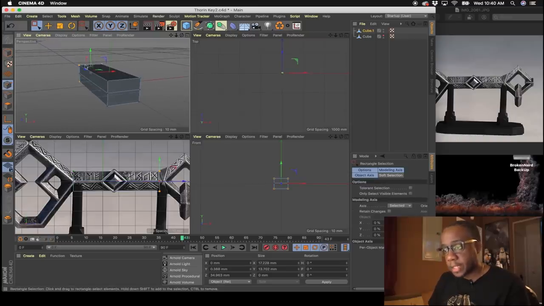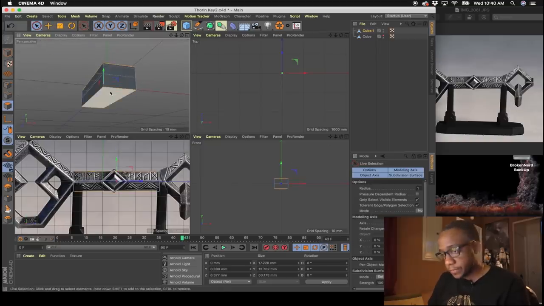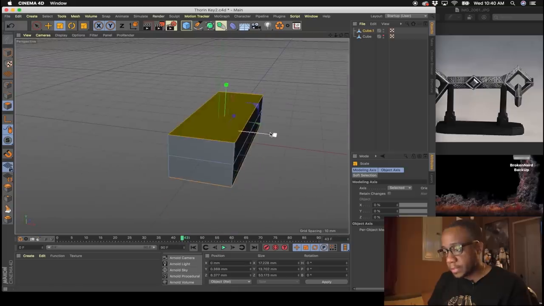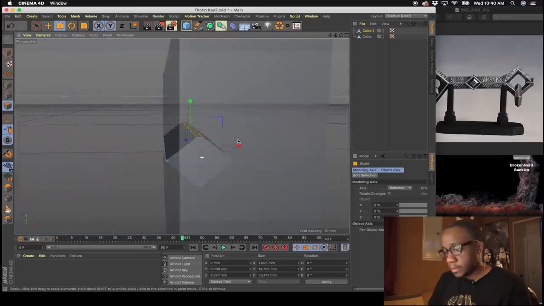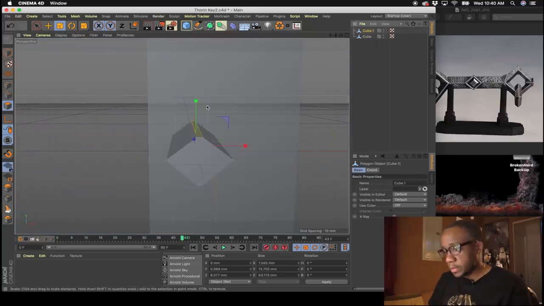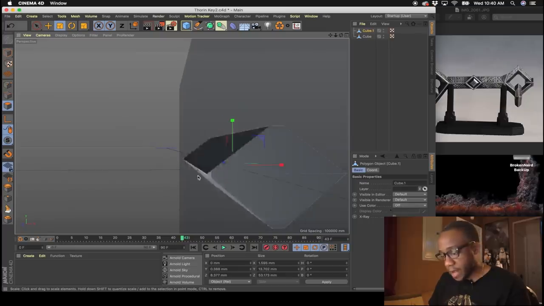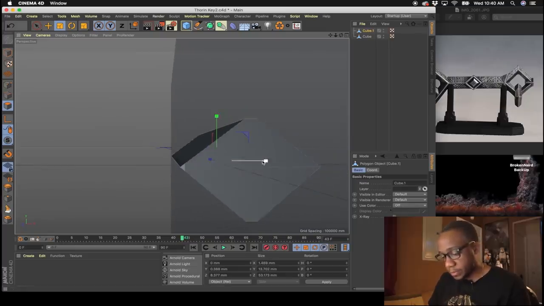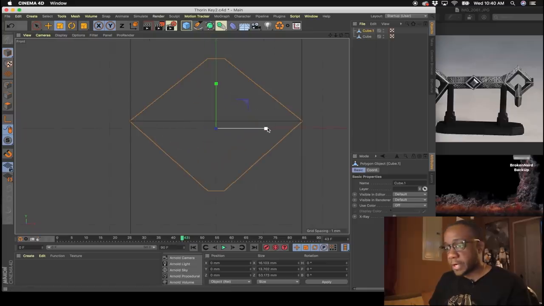And then the top and the bottom come to somewhat of a point. So I'm going to scale the top and bottom in. So I'm going to bring it in like that. All right, and actually, this needs to come in because as you can see, it's just a tad bit outside of our reference box. So I'm going to pull this in a bit so that we're right at the edge, and then we can see in our front view that we're right within the limits of our box.